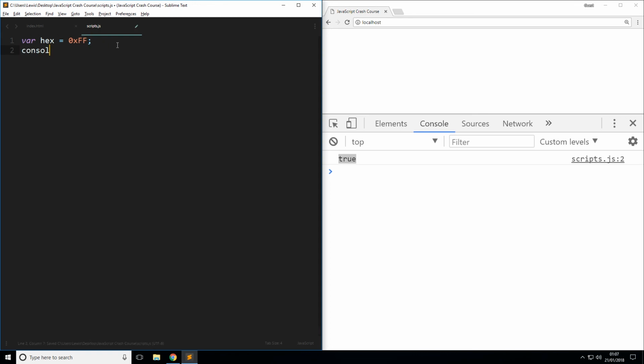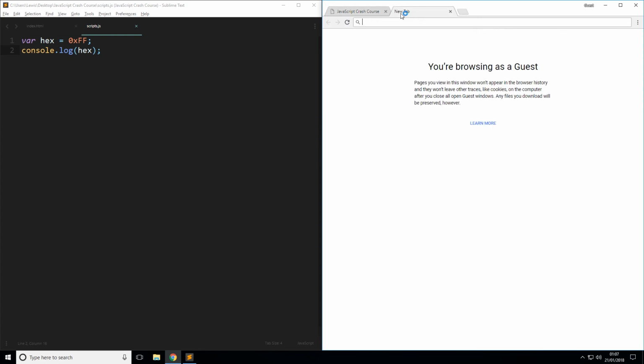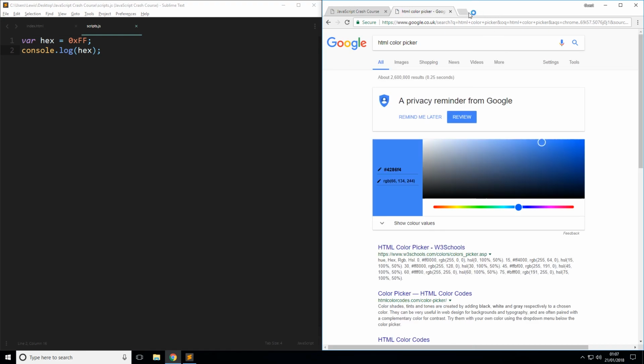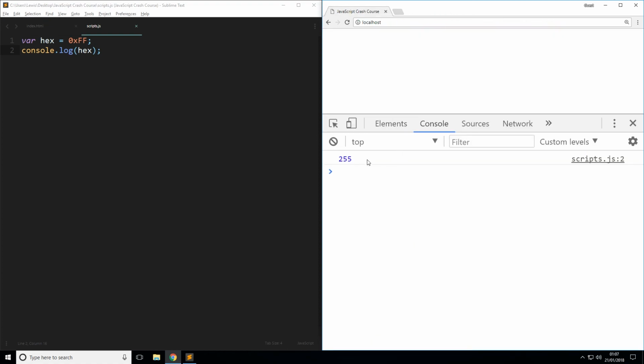And if we console.log this, something interesting that you will find is that instead of outputting that, it outputs an RGB value instead. So 255 is in fact white, and I can show you that by going to the color picker, go up to the top here, and you can see all 3 of them are 255, which is white, and that's what we get output. So I don't really know the application of this, but it's a handy thing to have just in case you want it. Some more helpful things though are to convert a number to a string.